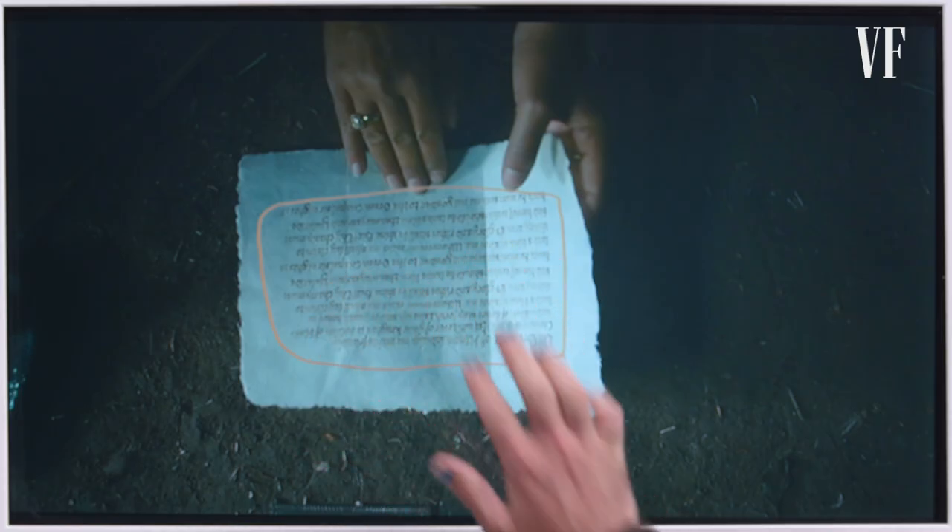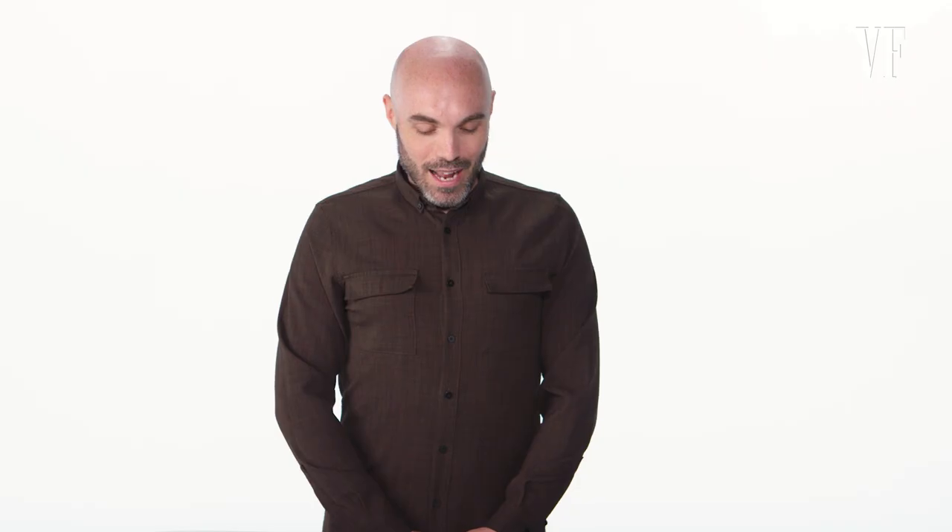Handwriting is very important to me. It's something that I just keep coming back to in my movies. I love watching people write. I love watching people express themselves through their handwriting — I have terrible handwriting myself. I can never write a letter that looks like this. We hired a calligrapher to do everything that you see here. I love handwritten letters. And when I was trying to think about how I wanted to convey the sense of Morgan Le Fay casting this spell, I decided I just wanted to have her write a letter. In doing so, it turns a magical incantation into yet another aspect of the movie that feels incredibly personal to me.